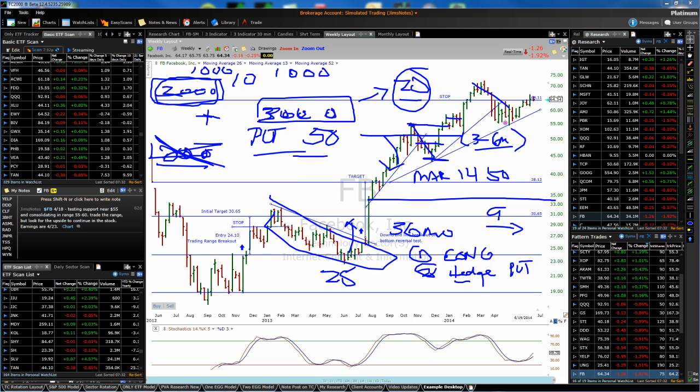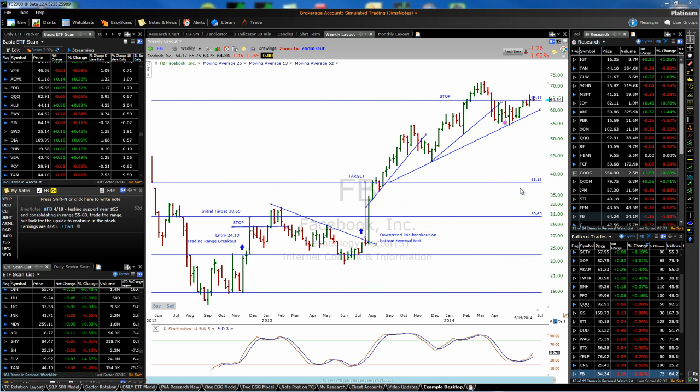And so we are still long Facebook. And we own 1,000 shares of Facebook currently. We don't have any put positions against Facebook. If we could clear this 60, whatever that is, 64-ish, 65-ish level on some volume, I would be very interested in buying calls against Facebook. I would buy the 65 calls 2 to 3 months out with a $72 target.